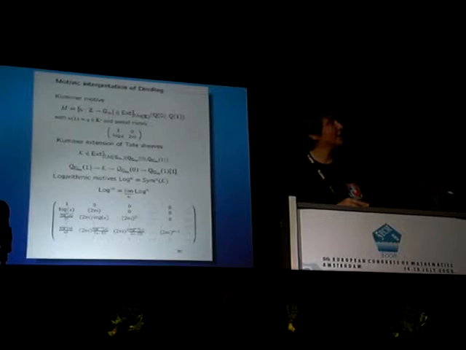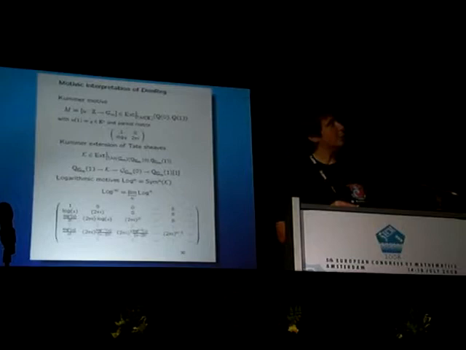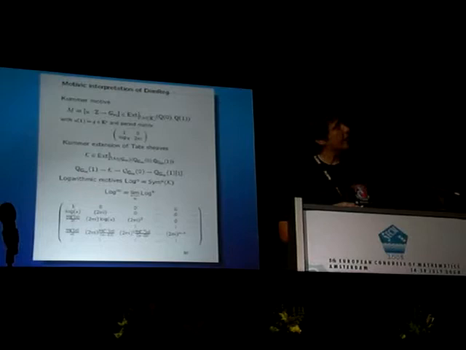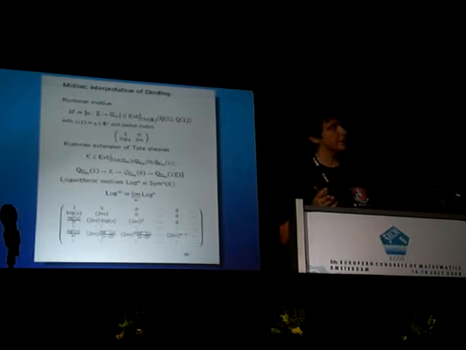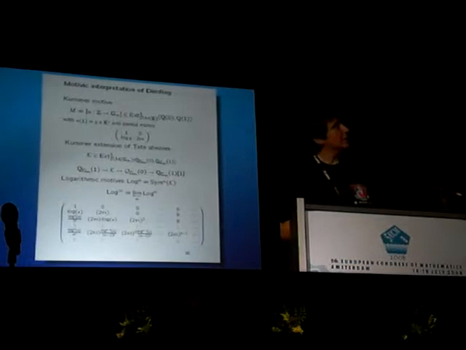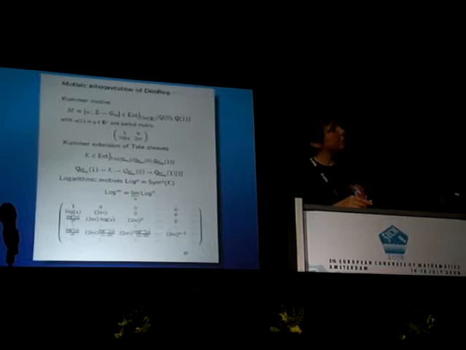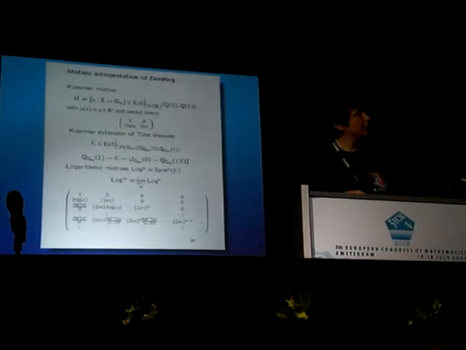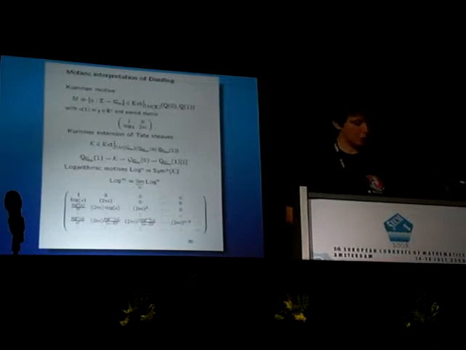And there are non-trivial extensions of these motives, that's the whole part which is really difficult in the theory of motives, is the extensions. And in particular, this extension has a period which is given by a logarithm, it's called the Kummer. And you can make this into a sheaf over the multiplicative group, where over each particular log of the Q, the corresponding Q in the base. And you can take inverse limits, where now the period matrix becomes more complicated.